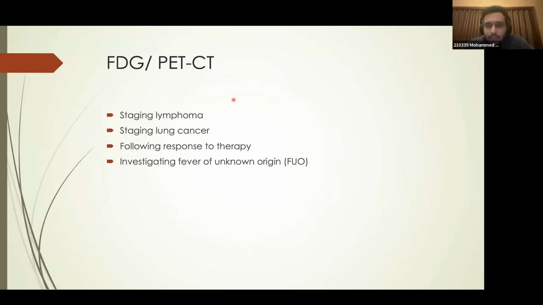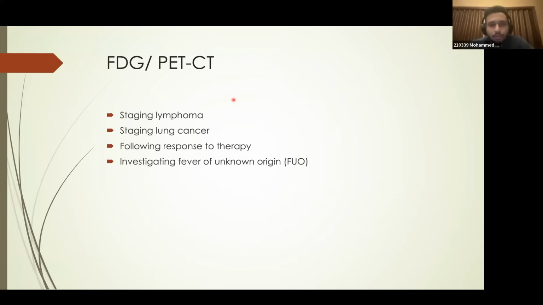You want to see how bad the cancer is, because this will affect how you treat the patient, obviously. There are certain chemotherapies that you can use only if it's, for example, stage 3 or whatever, or you can use only surgery for stage 1, whatever. So you want to know this by doing PET-CT. Now, the two cancers they want you to know is lymphoma and lung cancer.